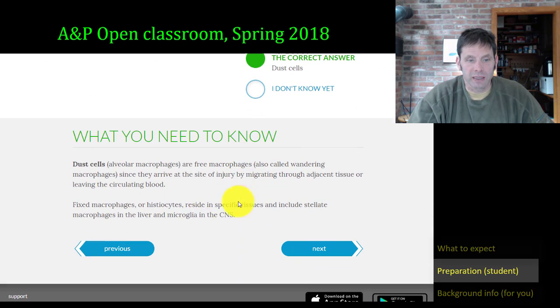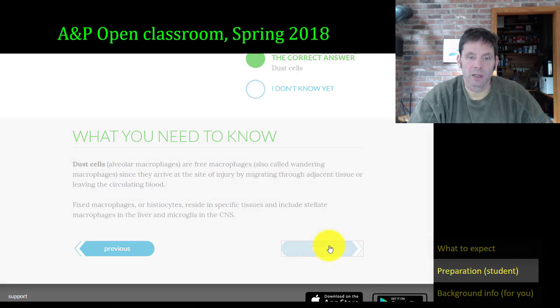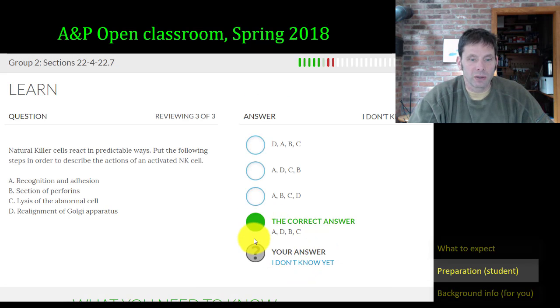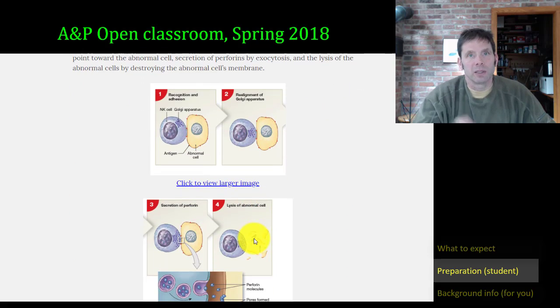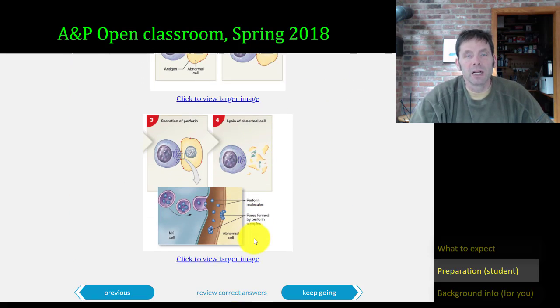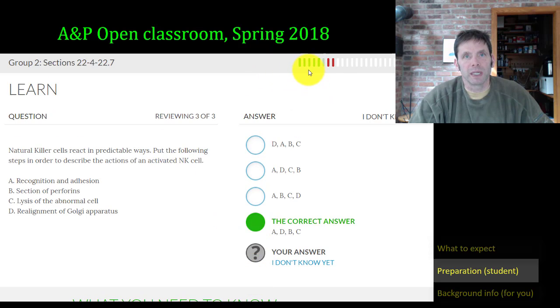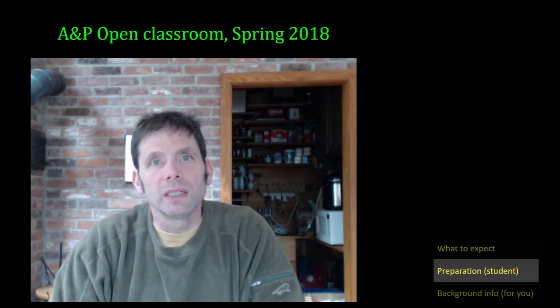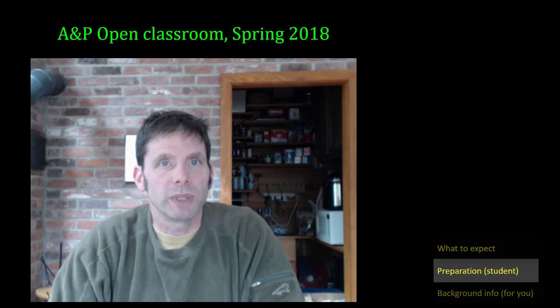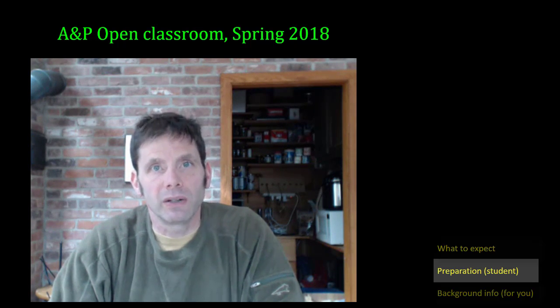It will give me the correct answer and an explanation, sometimes with a figure and sometimes with words, of that part of the chapter. And where I don't know, it also will take me to an explanation. So it's a great way to get the significance of a portion of the chapter before you read it or while you're reading it. And it breaks the chapter into bite-sized pieces. I can see my progress up here as I move along. So the idea is that students have completed the dynamic study modules and they arrive at class ready to discuss the information.